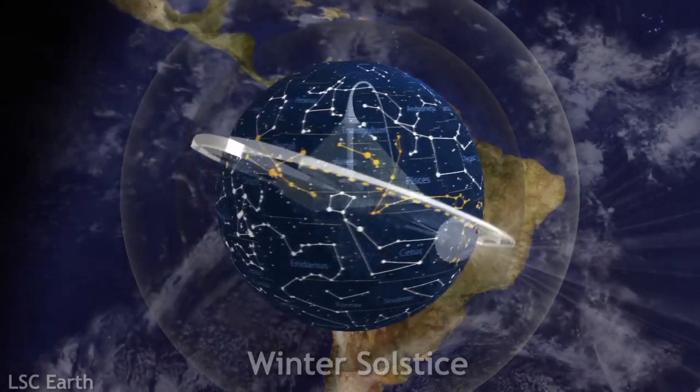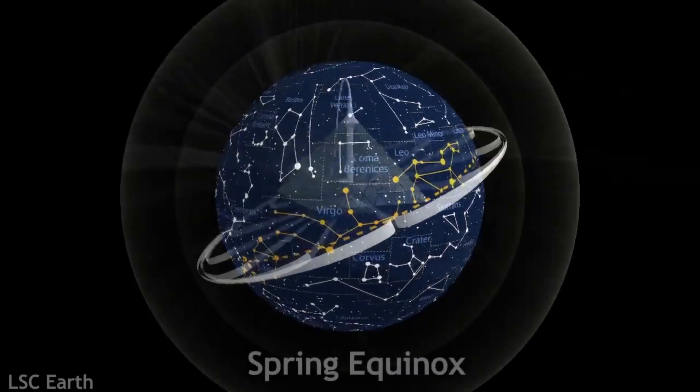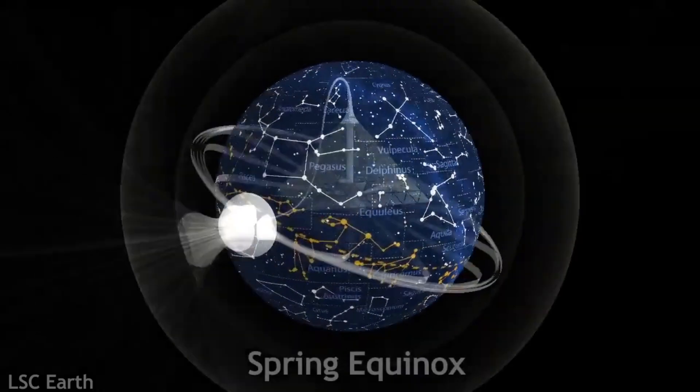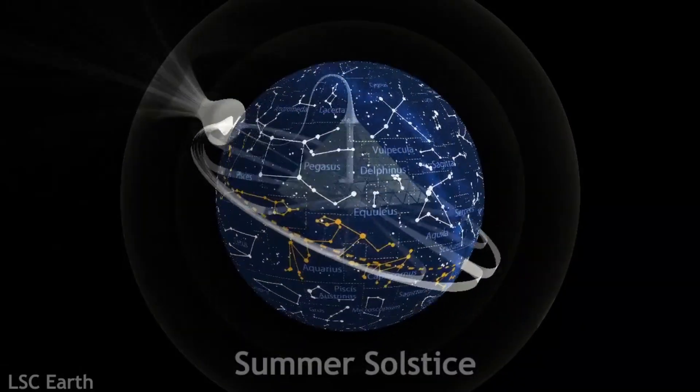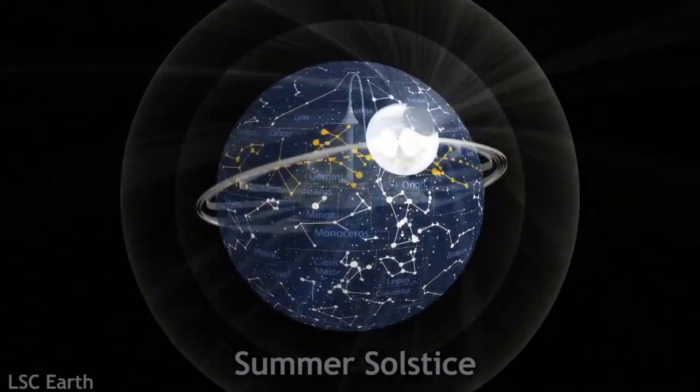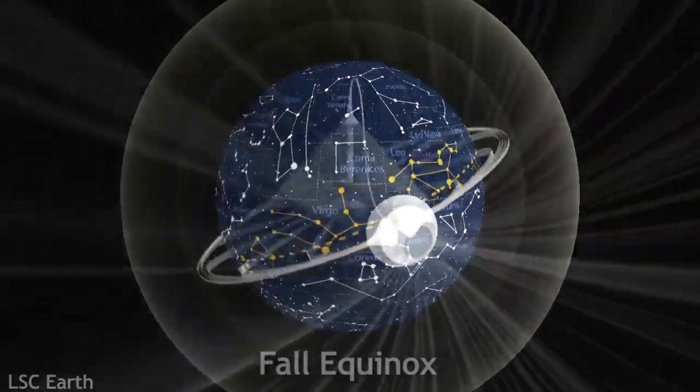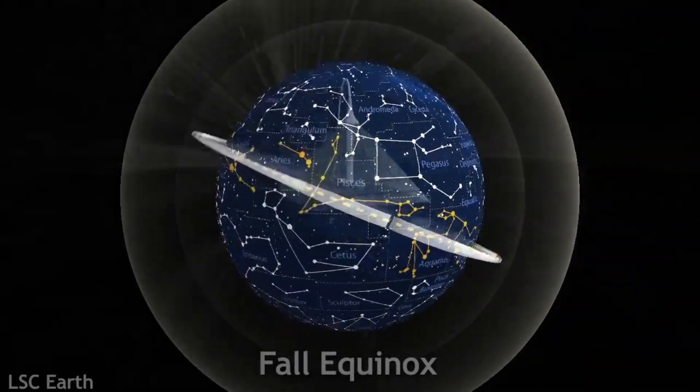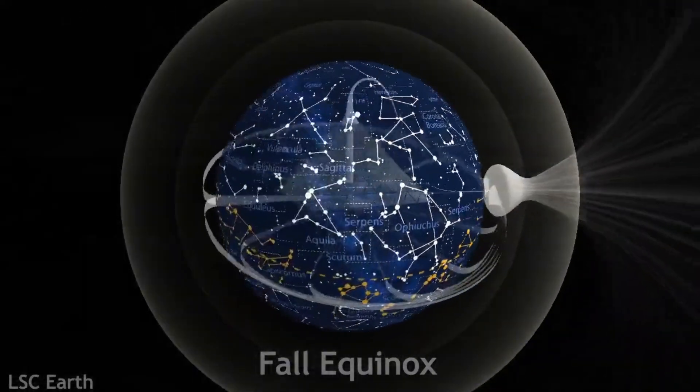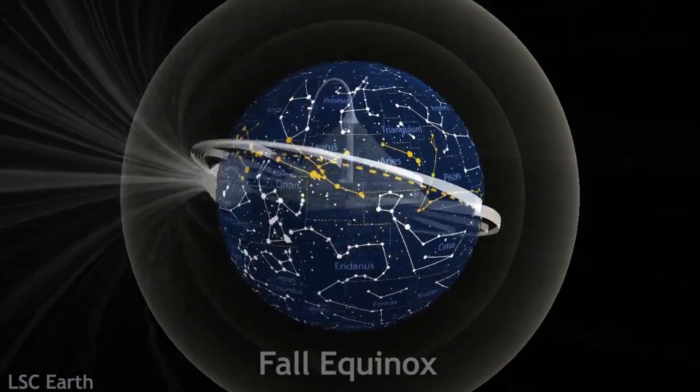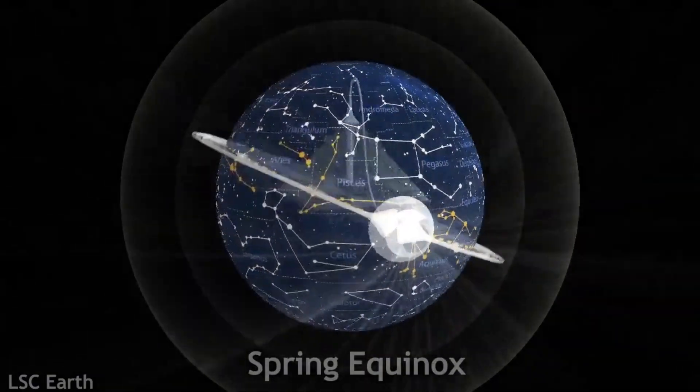I animated the four seasons from winter solstice, when the sun is at negative 23.4 degrees declination, followed by the spring equinox, when the sun is at the celestial equator. Then the summer solstice, when the sun is at positive 23.44, and finally the fall equinox, when it's back to the celestial equator at zero. You'll notice that even when the sun is going straight along the celestial equator at equinox time, its ecliptic path is still cocked according to the magnetic ecliptic, only it reverses angle from spring to fall.